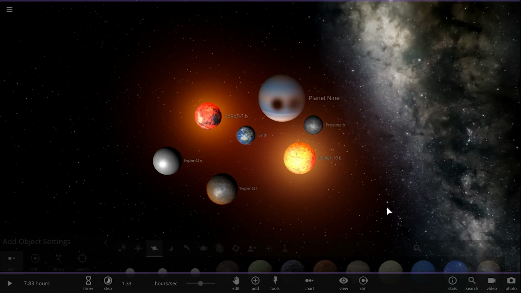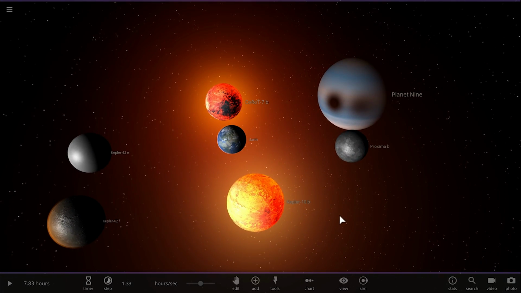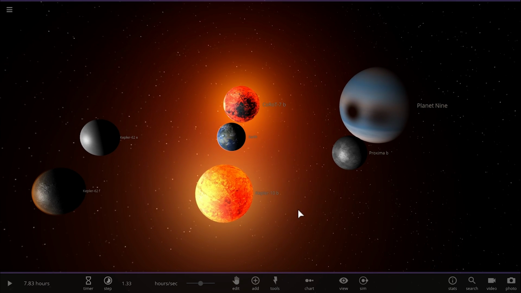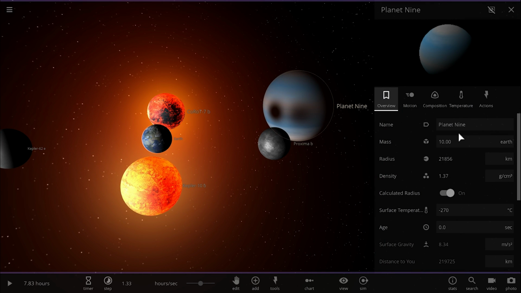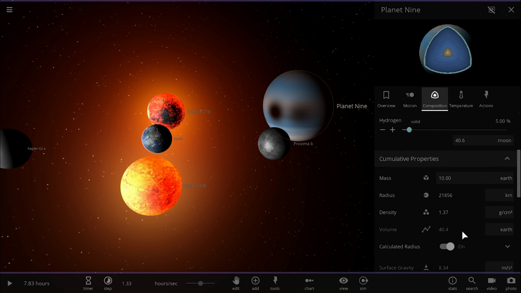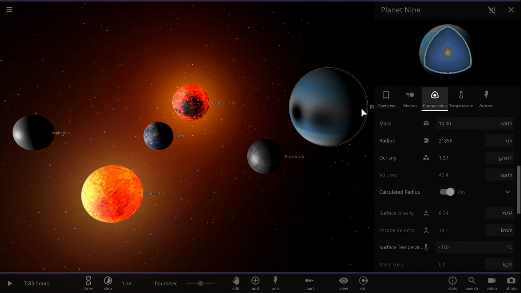So just looking at these, you might make some assumptions at which one will have the highest surface gravity simply based on its look. But you'll be surprised what you discover. So remember, this is 11.2. Planet 9, which has the mass of 10 Earths, also has a very, very low density, which also implies that its escape velocity is 19.1 kilometers per second, and the surface gravity is actually lower than Earth. So here, it's really the size that makes it harder to escape, not so much the mass.